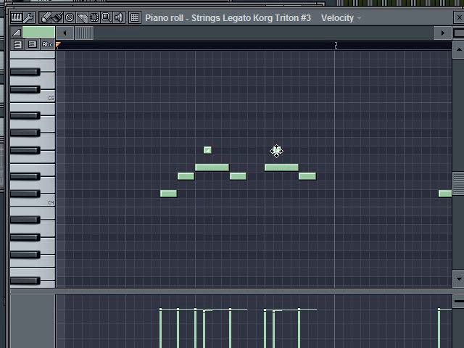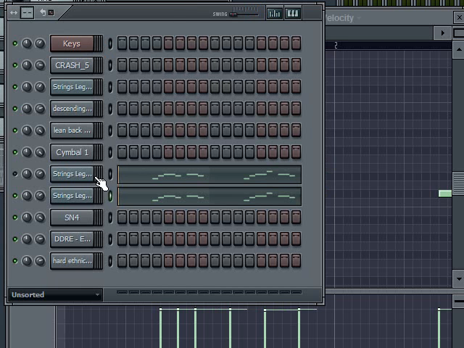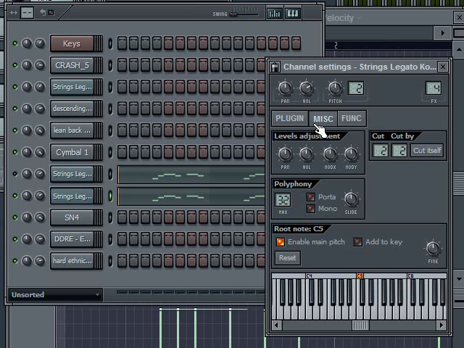Okay, now method number 3 should work in most plugins. I'm going to turn off the slides, and I'm going to bring up my channel window again. And method number 3 involves using the slide or the portamento. And in this case, we'll just use the slide by clicking on mono.